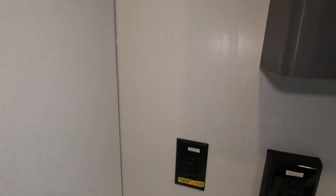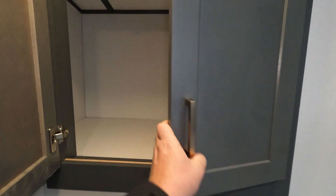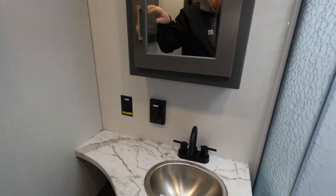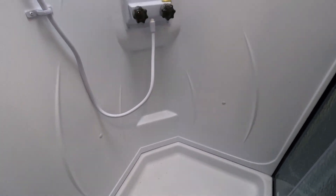There's a nice medicine cabinet. Throughout the unit you'll see outlets with little yellow stickers — those indicate where the inverter would power if you added one, so you can see which outlets you'd be bringing to life. Just a ton of storage in here. There's also a nice angled shower with a skylight above it.